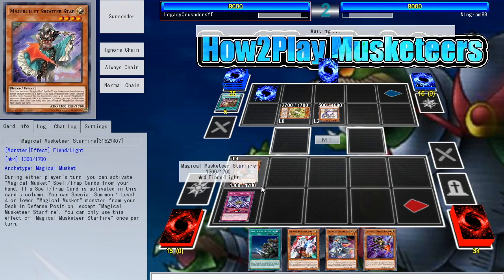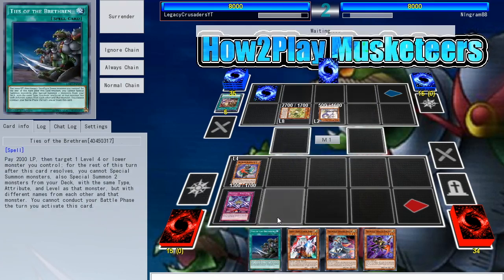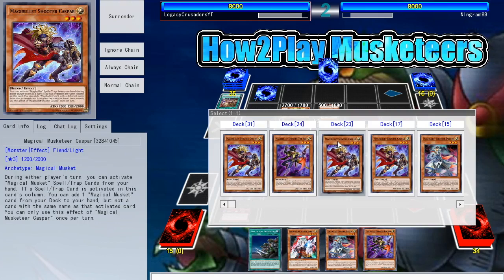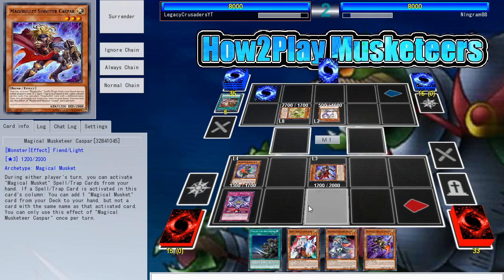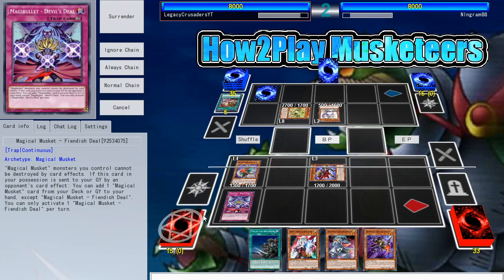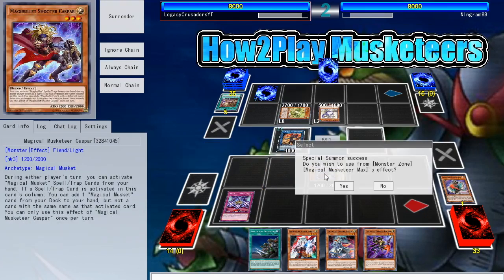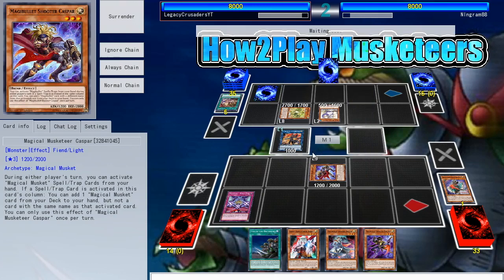Come on, I want to get a monster from my deck. Alright, what are we summoning? We're summoning Casper. Okay. Let's go, Casper. Anywhere? Yeah, anywhere. Use Starfire to link summon Max, and we're going to be adding spell traps to our hand. Okay. Yeah, we don't really have anything good to activate at the moment.